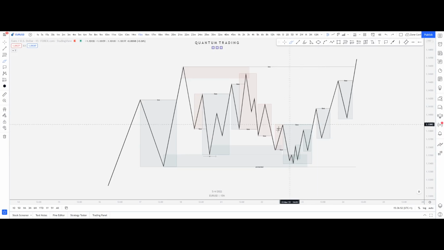We just adapt and read what price is telling us. So for example, if we would have got a mitigation into supply here, okay? Let's just say we get a mitigation to supply here. And then what happens? We get a new demand range, okay? But then what happens? This demand range, let's say it came up, okay? But then it actually failed and came and tested lower. Now what this means is that we've now shifted from this low right here.